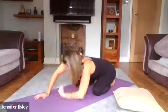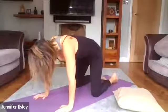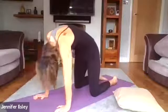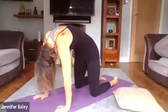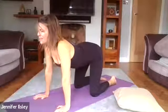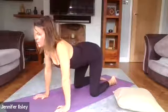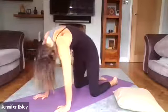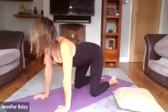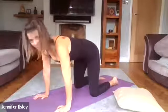And then just slowly coming back to center, both hands reach away. Come up to all fours, hands under shoulders. Let's take a little stretch to the spine. So exhale, tuck pelvis round the back. Inhale, drop the belly, lift the tailbone. One more slow each way. Exhale. Inhale. Back to somewhere in between those positions.